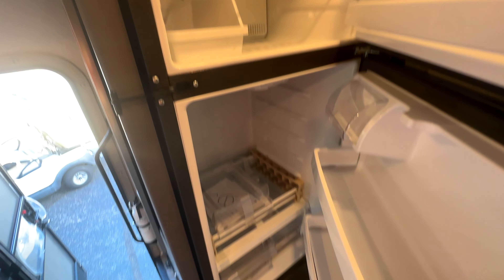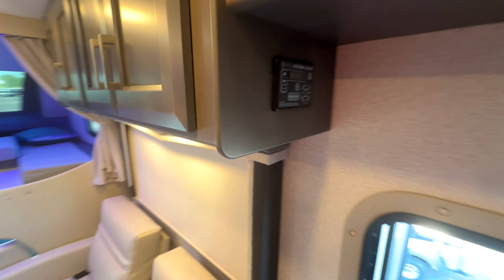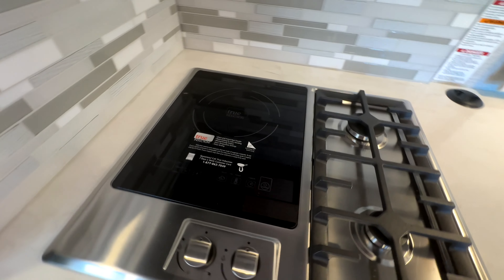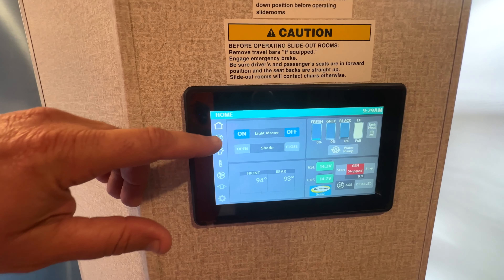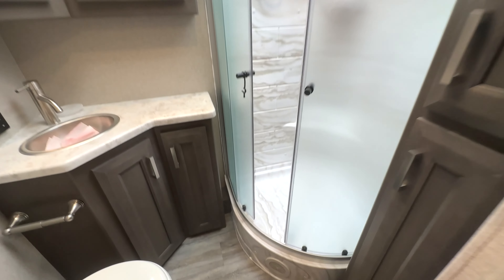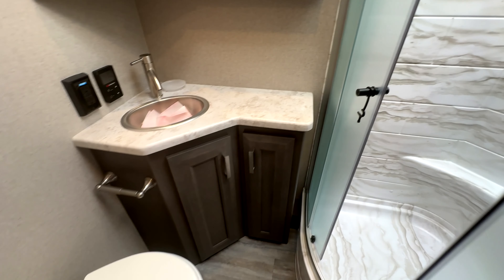The refrigerator still has all the packaging up here. This thing actually has leveling jacks on it — some of your Class C's do not have that. It's a very nice feature; you want to pull up somewhere and be level, and not all campgrounds are level, so very good to have. Got a big sink, true induction stove, you also have your microwave — this is convection too. Your monitor panel, you do everything from here; you can even hook up your phone to it, see everything, run your slide with it. On to your bathroom — big shower. Nice to have a big shower; not all of us are short and thin.